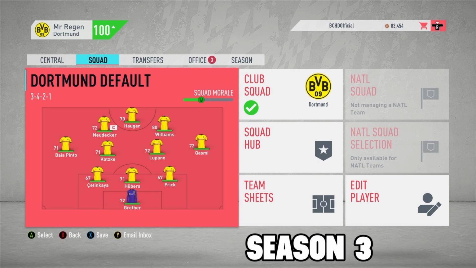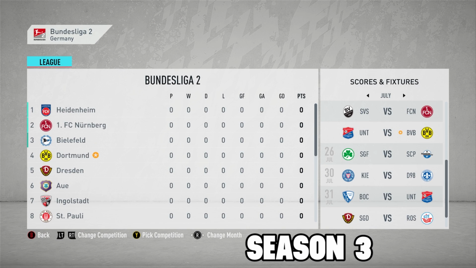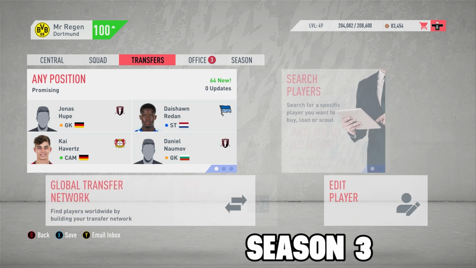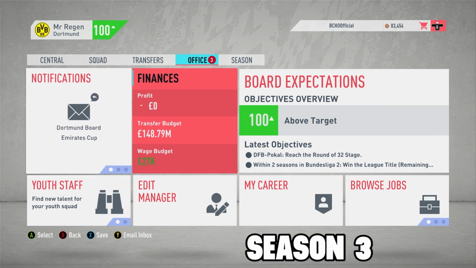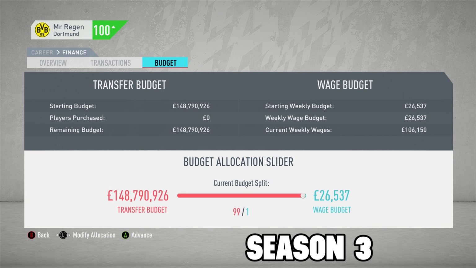We are going to take this squad and aim for automatic promotion. I want to see us back in the top flight as soon as possible. None of this Bundesliga 2 nonsense. I want to be up there with the big dogs. Doesn't mean we aren't going to make signings though, as our transfer budget is still in plentiful supply. A generous offer of £150 million of transfer fund to go crazy on.